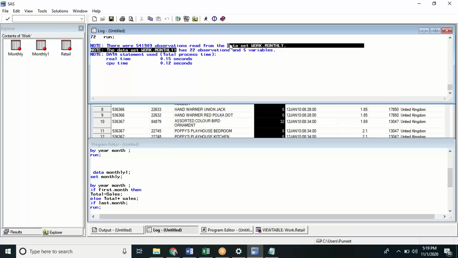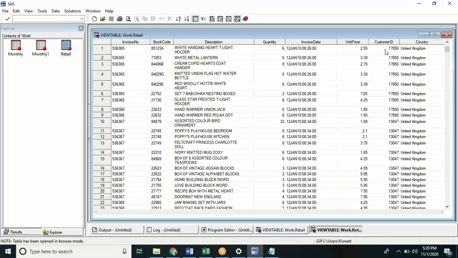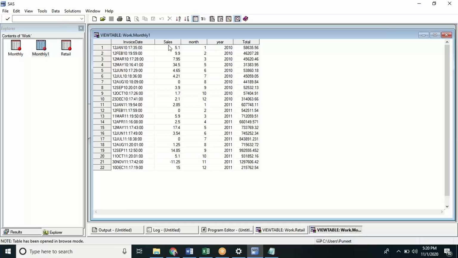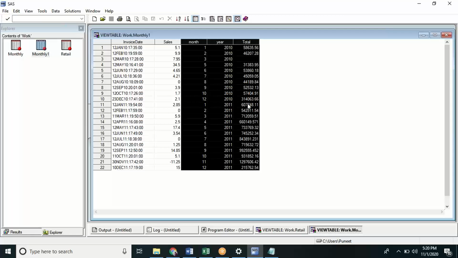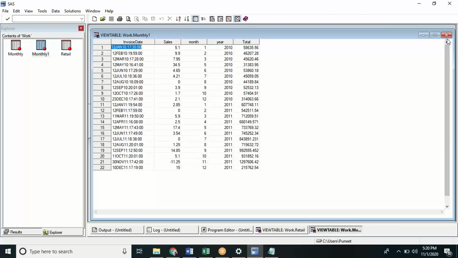So we have got 22 observations and 5 variables. So if you see, oh sorry, I opened the wrong data set. Monthly one. So in the first month of 2010, this was my total sales. In the second month, this was my total sales. Third month, this was my total sales. Now, because I'm only interested in this data, these two columns are something that I could have removed also, right? Because ultimately these are nothing. These are the first rows, whatever the information was there, it is still coming along with this.